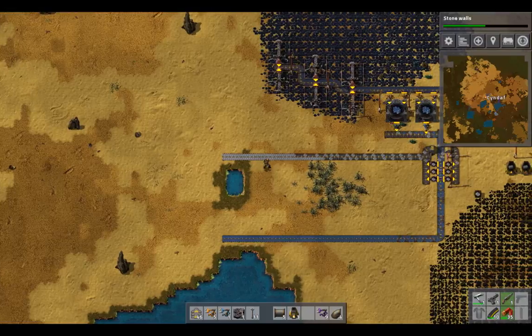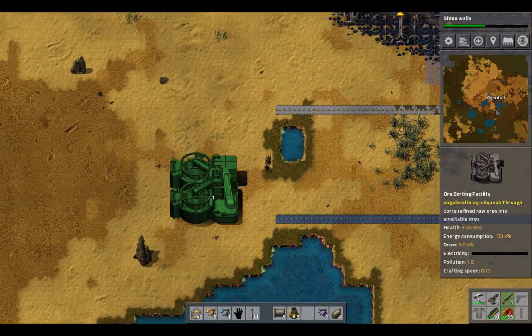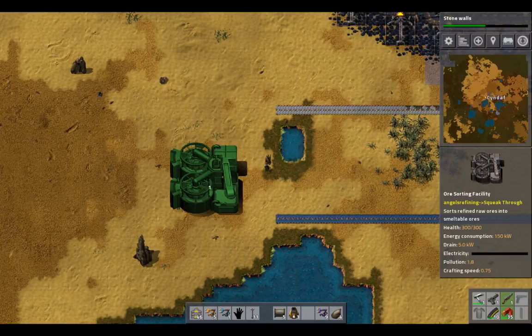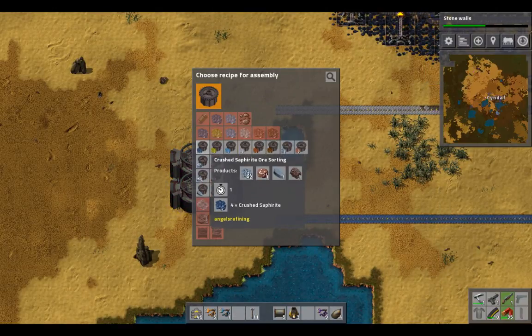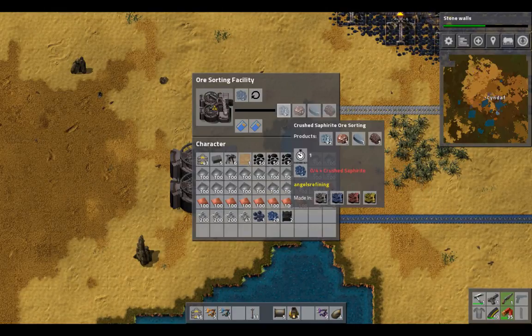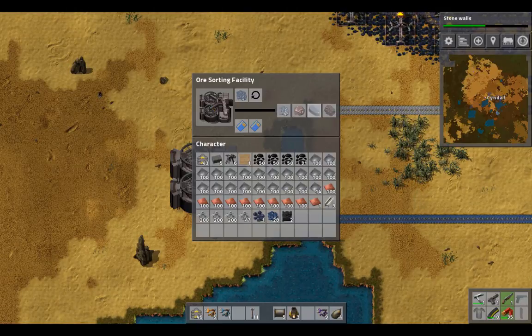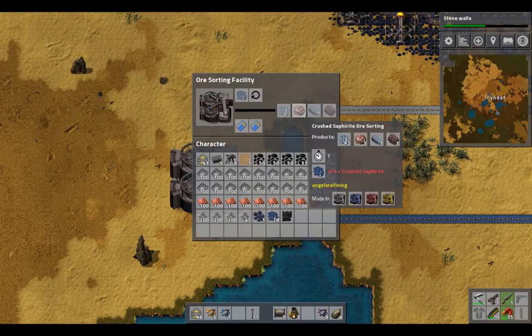So what I want to do is put this down here, tell it to sort crushed spherite, and I get these: there's crushed iron, copper chunks, and pure iron. I believe it's crushed iron anyway, and slag. So even when smelting iron, you still get a bit of copper.